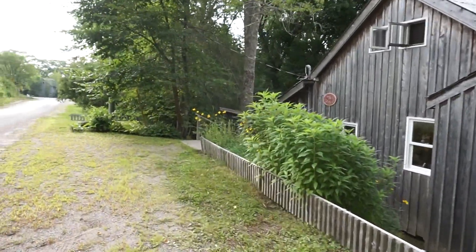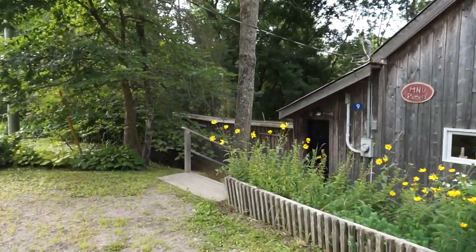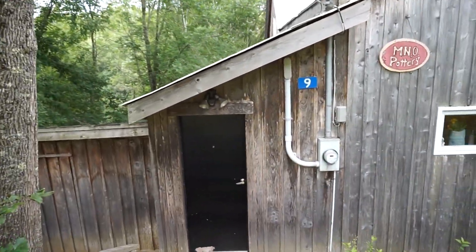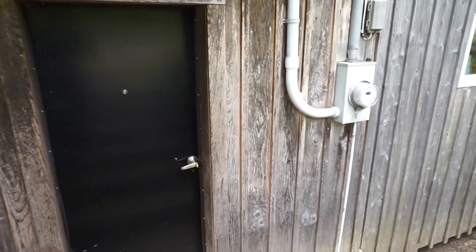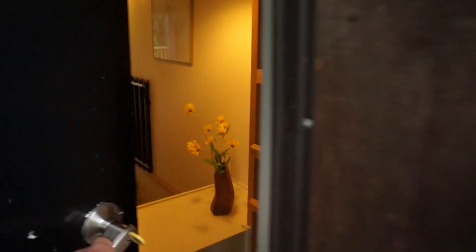We'll go in through the back door and I'll start the tour there. I've had a hard time deciding whether to call this a cottage or year-round home. We're going to go with year-round home. Although these people bought it as a cottage, they've done an awful lot to make it into a really functional, practical year-round home and they've certainly lived here year-round themselves.